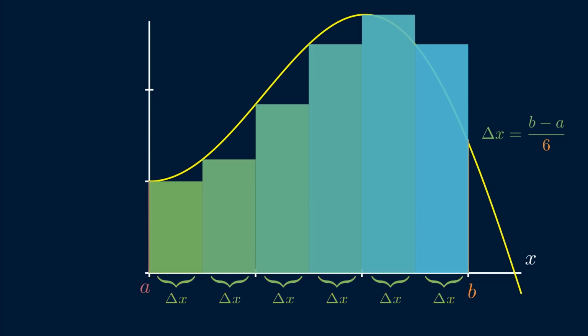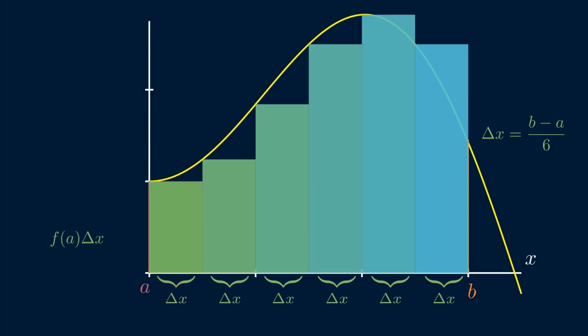You might protest already and say that this is a bad approximation, since we are obviously missing some of the area under the graph, and some of the rectangles stretch above the graph as well. But hold on, because the height of these rectangles is not chosen at random. In fact, the height of the first rectangle is precisely the function f evaluated at the beginning point of our interval, that is, f evaluated at a. So what is the area of this first rectangle? Well, the area is the width of the rectangle, delta x, times its height, which is f of a. In other words, f of a times delta x.